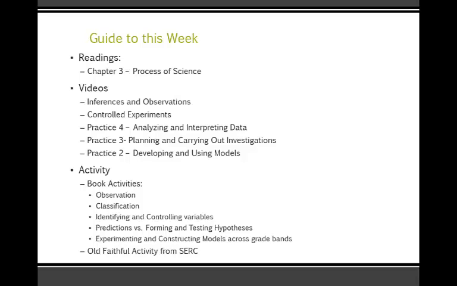There are 5 short videos on YouTube in addition to this video that give you either an updated version or a classroom-based version, or maybe just another perspective on some of the processes or practices that we're talking about this week. In the book activities, you're going to need to look more closely at activities for observation, classification, identifying and controlling variables, and then you'll do some compare and contrast with the predictions and forming hypotheses ones. And look across grade bands for experimenting and constructing models.